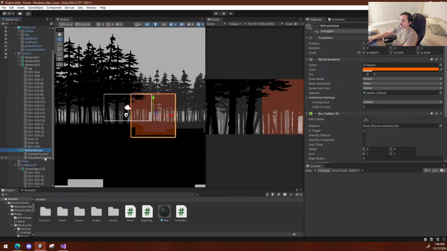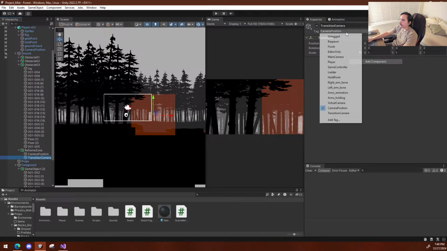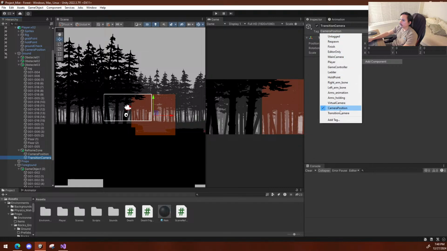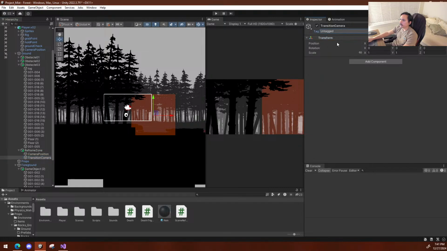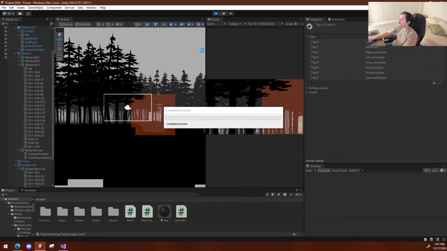So then I'll go here. Game object transform. Temp is this transition camera. I actually do not need this tag. Untag that. Because I'm doing it publicly, I need it to be associated with itself. Okay, there. This should work.